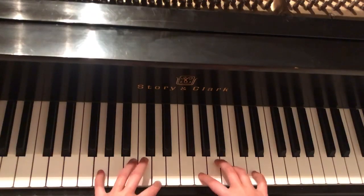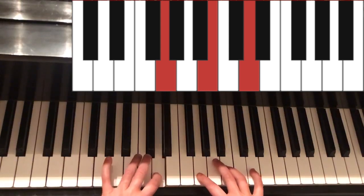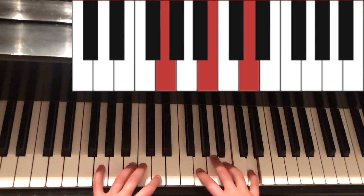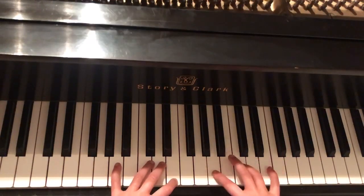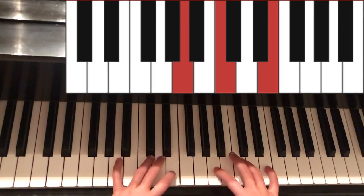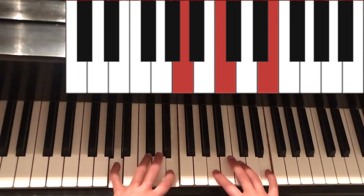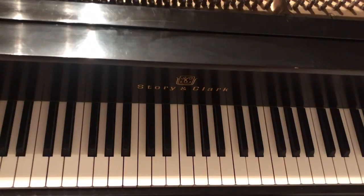Next is the chord of G. In the left hand, it is G and D. In the right hand, it is G, B, and D. And lastly is the chord of A minor. In the left hand, it is A and E. In the right hand, it is A, C, and E. So that is how you play all 5 of the chords that are needed in order to play this song.